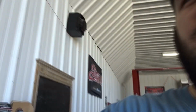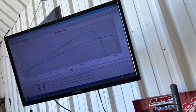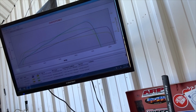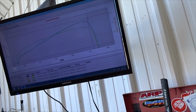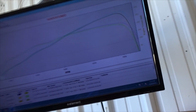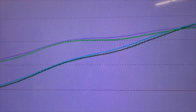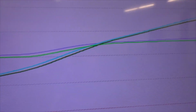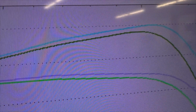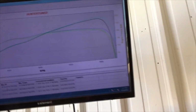So we did end up making a little bit more power, guys. It picked up almost everywhere on the curve. Let me get rid of this all motor pull so we can just focus on the boosted stuff. Okay. So you guys can see the light blue is the new run and the purple is the new torque. So it overlaid pretty good. Up top, it definitely breathed a little better, I think. That was just removing the air filter and letting it cool off a little bit.